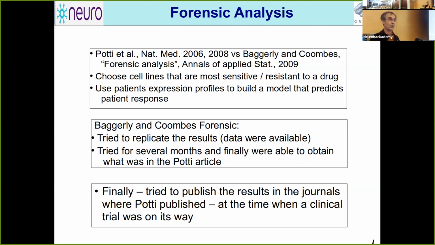They tried for months, and for months they basically tried to imagine what kind of mistake could have been made such that they would get the results published in the paper, because they couldn't get those results. They tried all the possible mistakes, which is complex, of course, because the tree can grow quickly. Eventually they managed to replicate the wrong results in that paper.